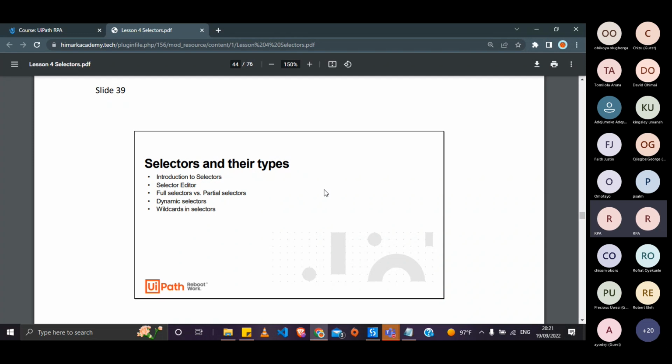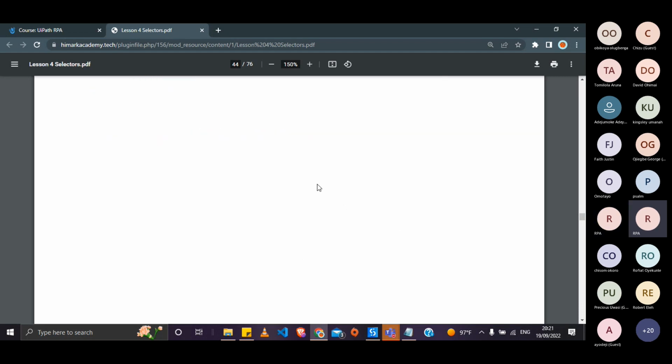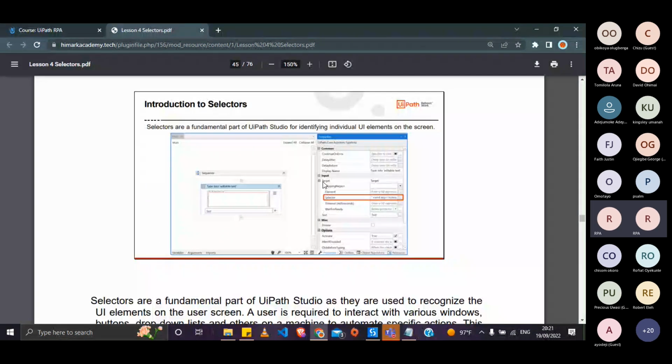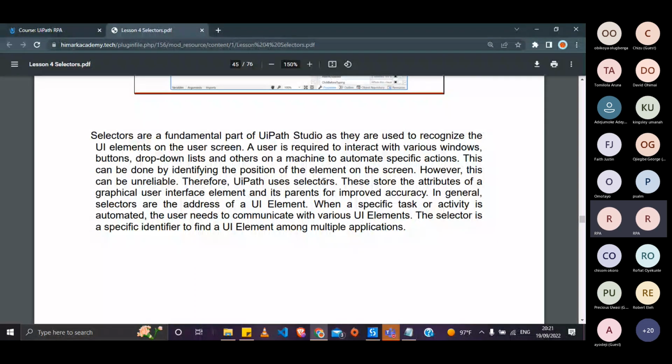Selectors allow us to identify specific UI elements to work with in the process of making automations. So selectors are required to interact with various windows, buttons, drop-down lists, and other elements that we would like to perform actions on with our machine.